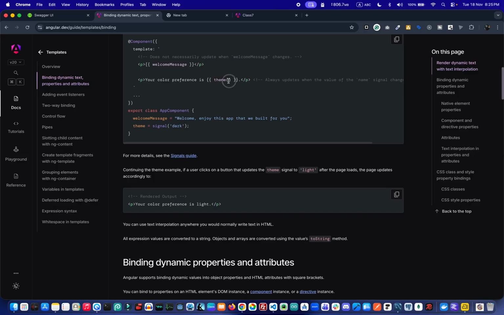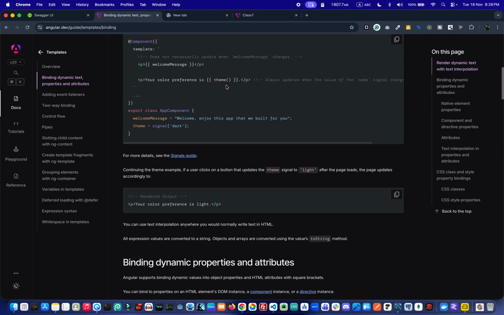One is using curly braces and directly using the variable name, and another is also a variable, but this variable is actually an object of signal, and signal is a new addition that manages the application state.